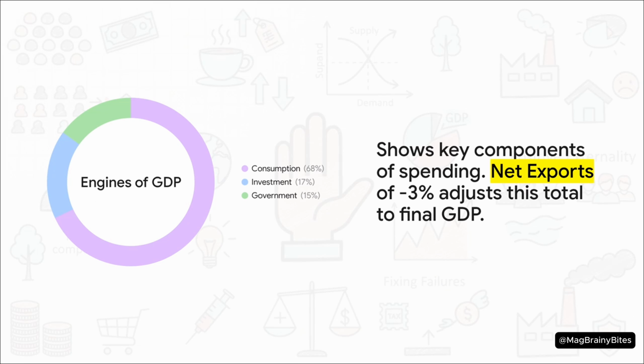Well, you can basically break GDP down into 4 main engines. The biggest one, by a long shot, is consumption. That's you, me, all of us, buying stuff. Next up is investment, which is mostly spending by businesses. Then you've got government spending on things like roads and defense. And that last little slice, net exports, is just our exports minus our imports. For many countries, that's a negative number, which means we buy more from the world than we sell to it.